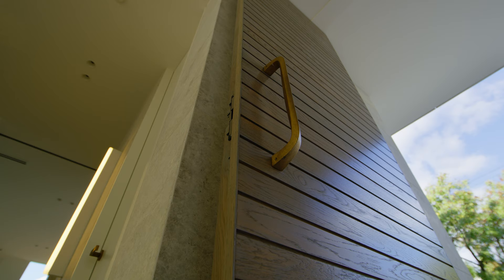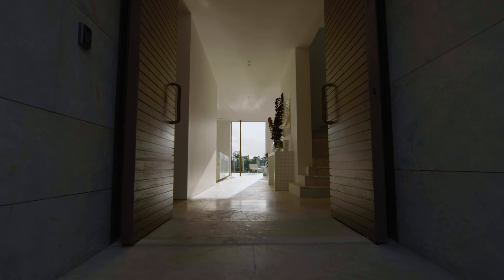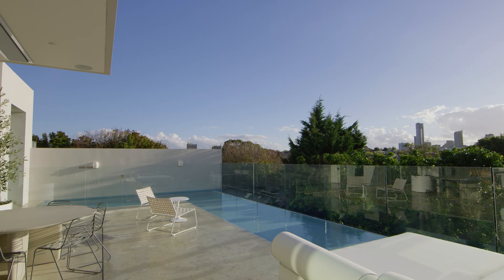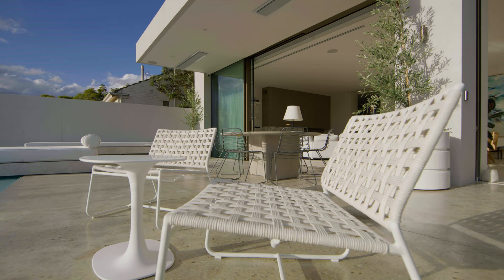So we purposefully raised the ground floor above. Your eye is then drawn through a corridor, past the staircase in the kitchen, out to a terrace, an infinity edge swimming pool, and then across to the view. You would have no idea when entering the front of the house what to expect as you walk through the doors.